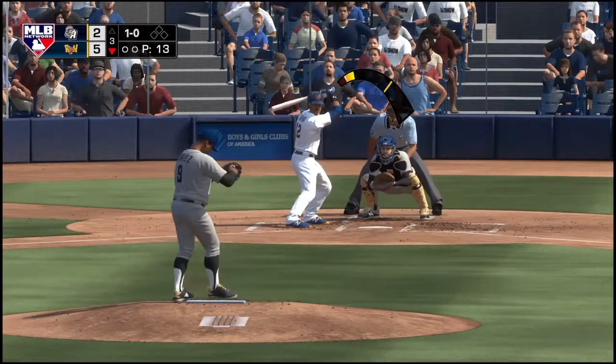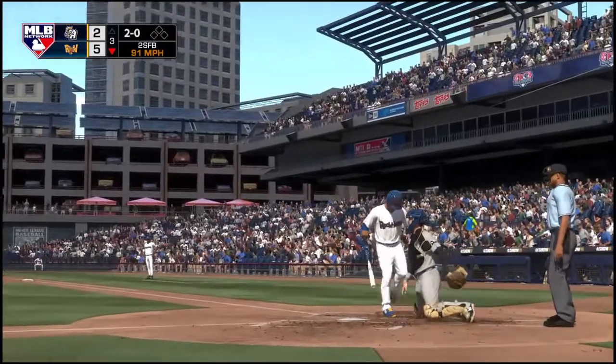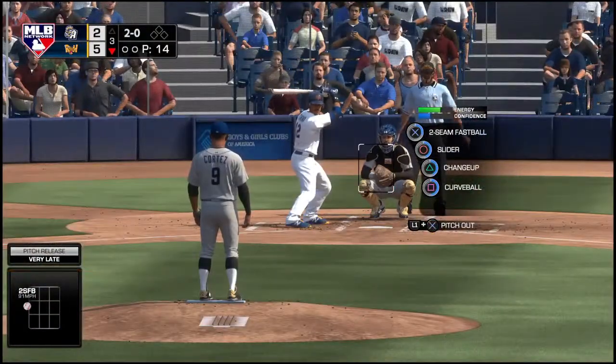The 1-0 is in off the plate. Not the ideal spot to be right here. 2-0 count on a real good hitter. Boy, you're going to have to make some really good pitches now.